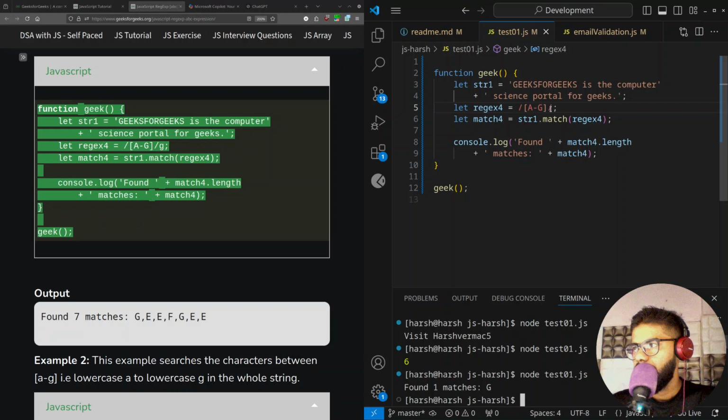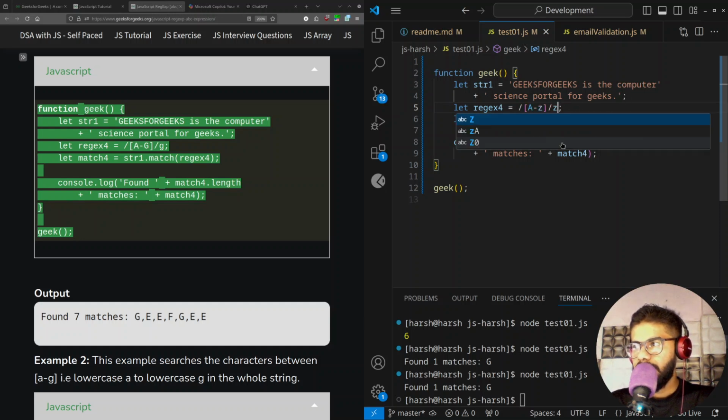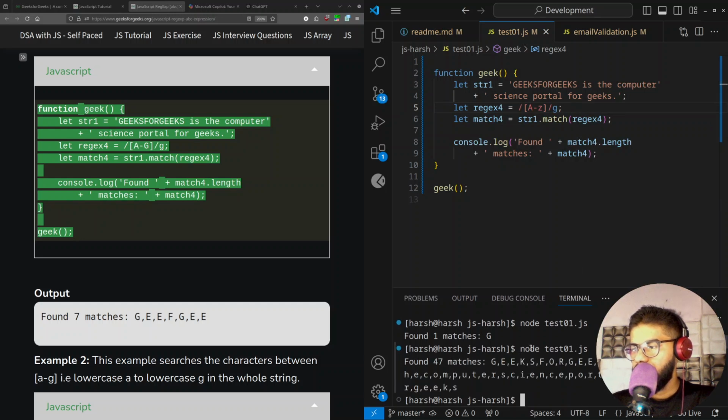Okay, and if I pass the case-insensitive flag, I think we will still find one match. And if I put a small z here and the global flag, then run, let's see. So it found 47 matches.